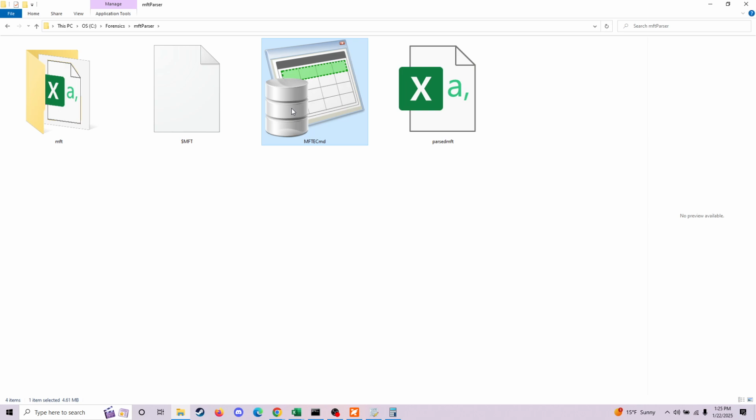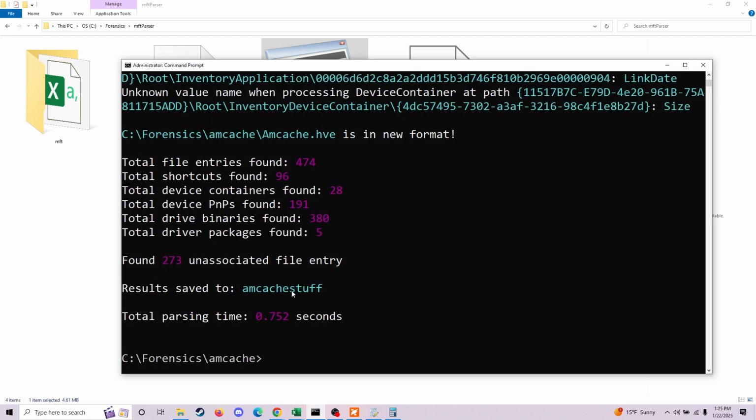So what I'm going to show you is how to run the tool, and then how best to search for information within the master file table.